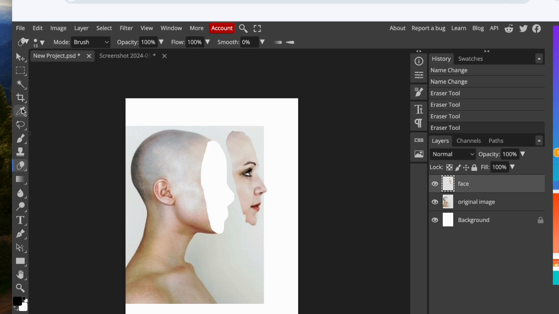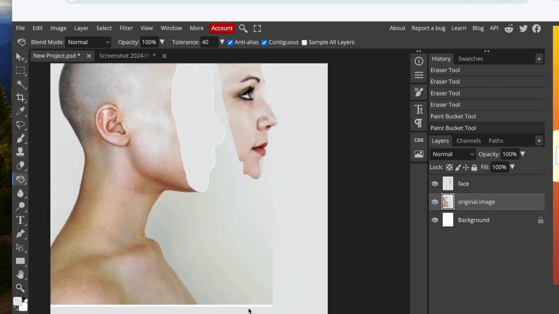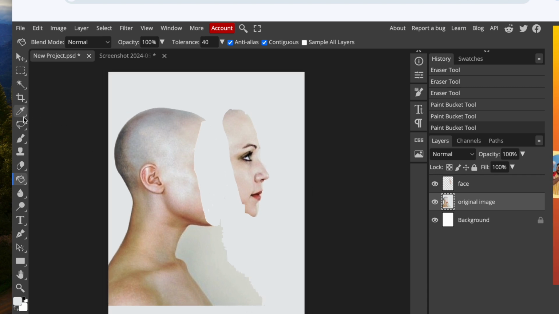Now we're going to go to the eyedropper tool, get the color here, this grayish color, go over now to the paint bucket tool, and fill in these spaces here so that we can get some continuity, smooth it out.